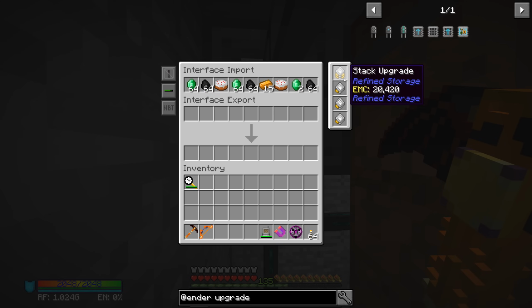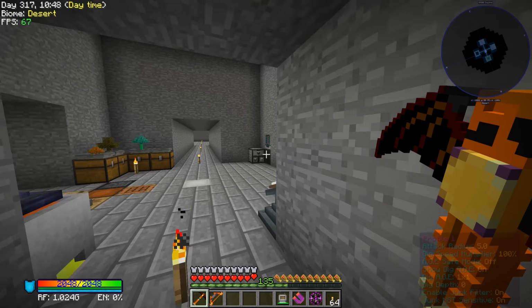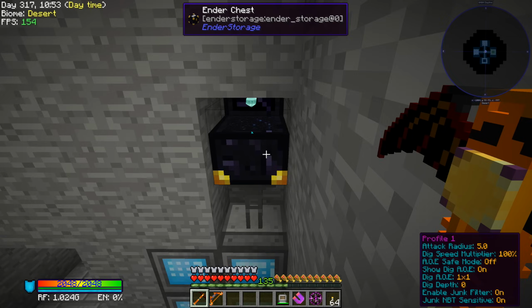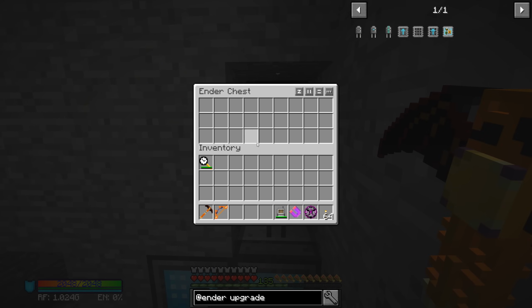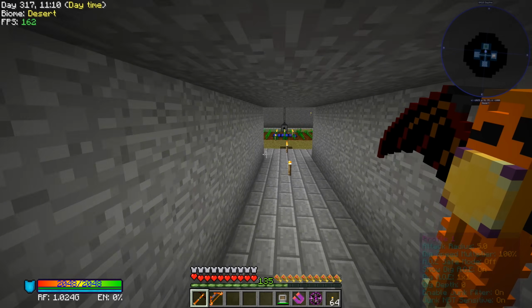So anyway, I kind of feel like if we're gonna do this, we need to probably have that set up similar to what we did right here with our ender chest and our importer. That's set up kind of the same way. I don't know if this would be able to keep up faster. Would our ender chest end up just backing up? I don't know. So we're gonna experiment here, I guess.